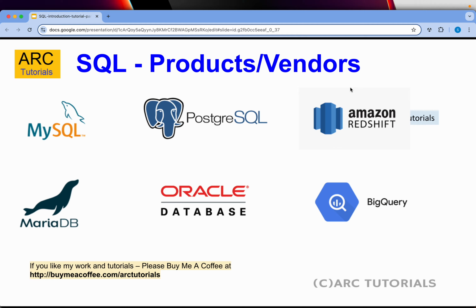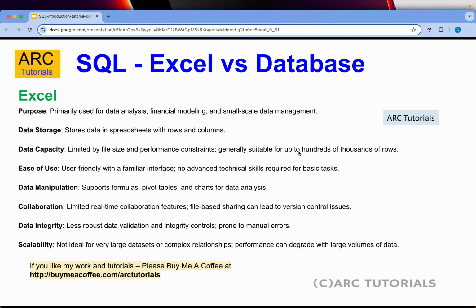So it's your choice whichever you want to use. You can use MySQL, Postgres, Amazon Redshift, Oracle database, MariaDB, BigQuery, or any other relational database. The queries will be the same. As part of this tutorial series, I will show you with MySQL and Postgres. But like I said, the queries will be standard. The queries will work on any product, with any vendor.